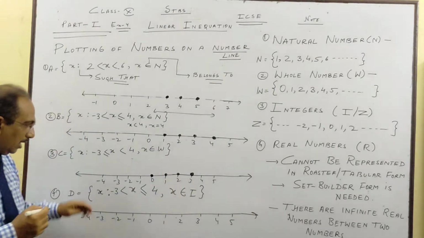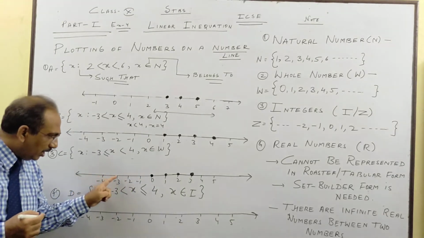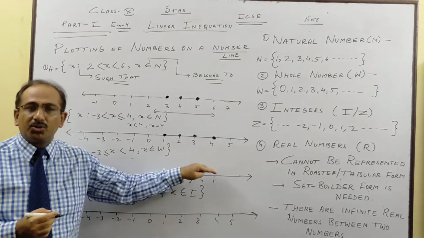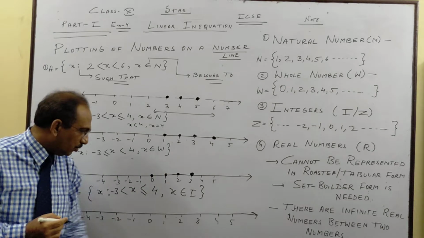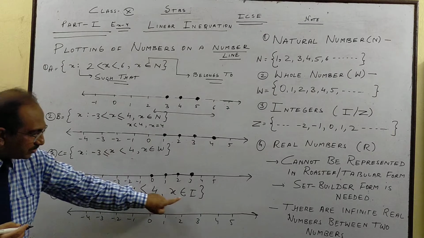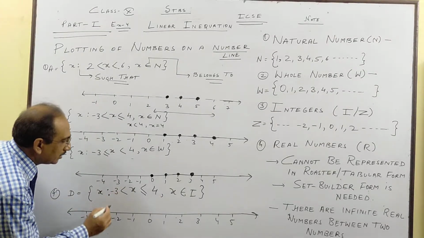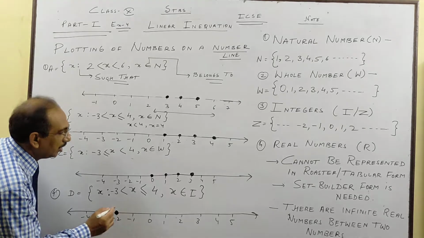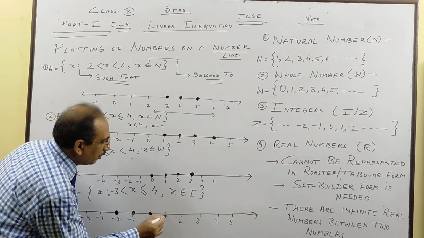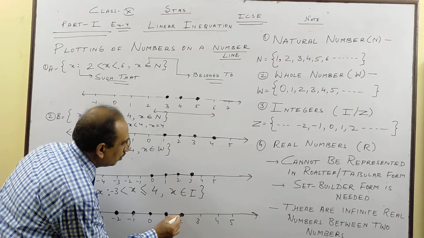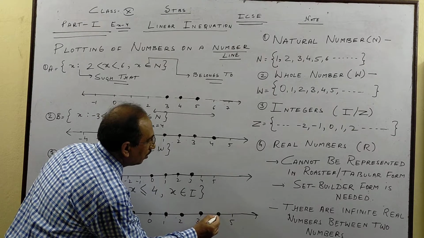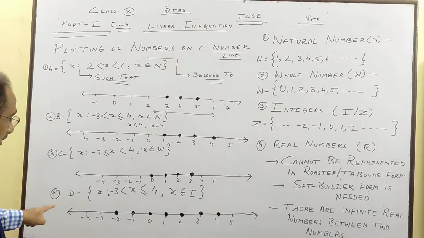So we go up to 3, and you see when I put these numbers, above you don't put the lines, you put it down. So above I will show in real number how we put. So this is how you are going to plot. Same question, boys. Same question I have taken with a little variation here. If it is an integer, greater than -3. So -2 you do, then -1, 0, make it prominent, 1, 2, less than or equal to 4. So 4 will be included over here.